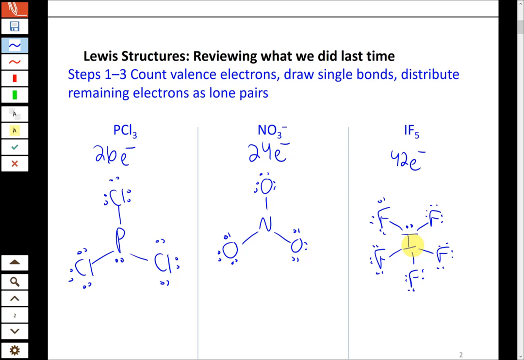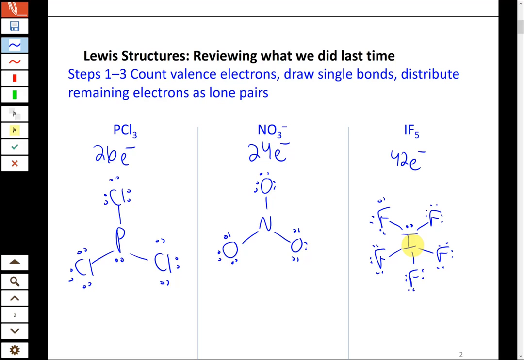So as you practice these types of structures, these first few steps should come very easily and very naturally, where you won't even have to necessarily think about each step one by one. You'll kind of progress through them like I did there in pretty rapid succession. But then once you get to this point, you have to evaluate your structure and see if it's done or see if there's more that you should do with it.